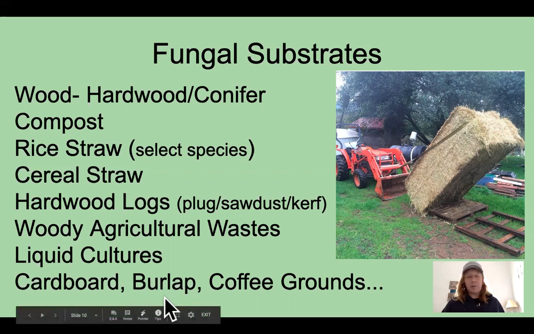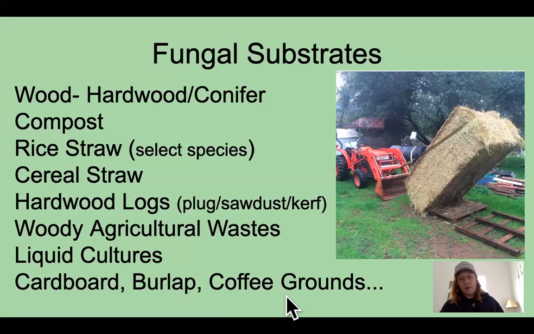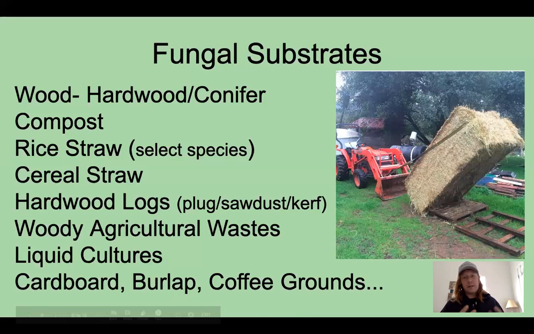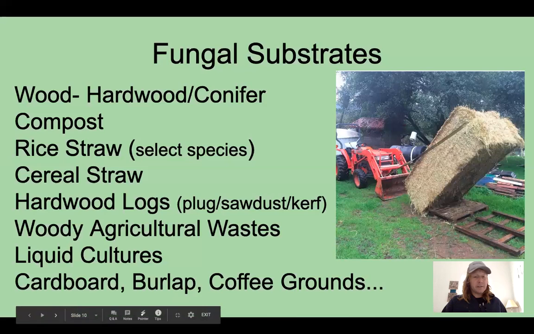We're going to talk a little bit about burlap culture. For some reason, fungi have a strong affinity to woven burlap materials. And if you follow the link below, talk a little bit about coffee ground culture. Basically, coffee grounds are super high energy, they're super high nitrogen, and it's a fun kind of home scale way that you can get started growing mycelium.